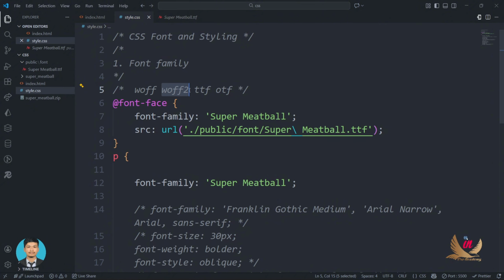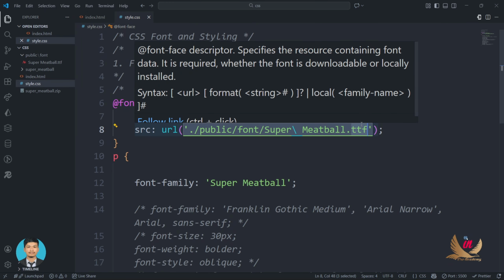If you use this type of font, your project will run faster, and the latency will be lower. The user will see your project a little faster compared to what you used with TTF.